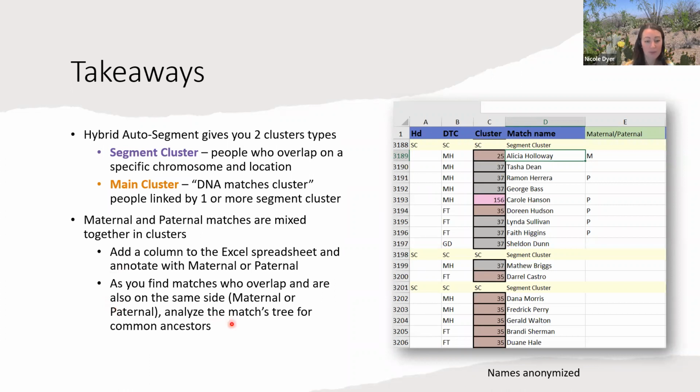So hopefully that helps with using the AutoSegment tool. And if you haven't tried it yet, then I encourage you to add your notes about who's maternal and paternal, and then try it out and see if it can help you find more matches that are relevant to your project.